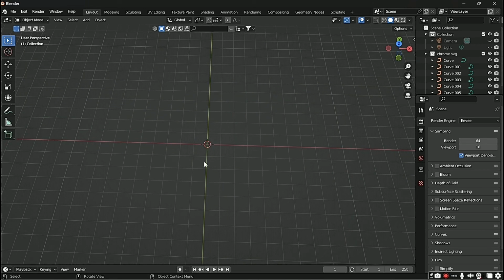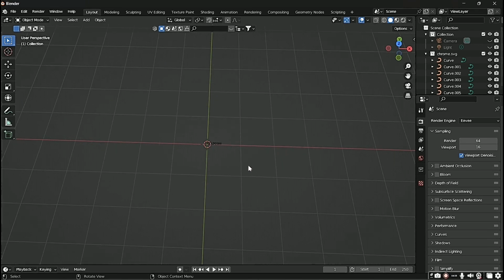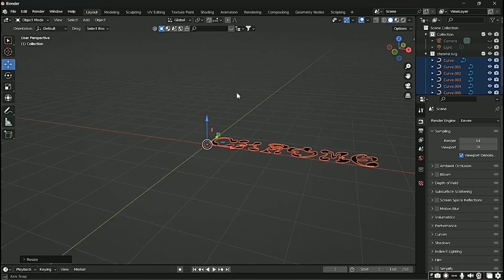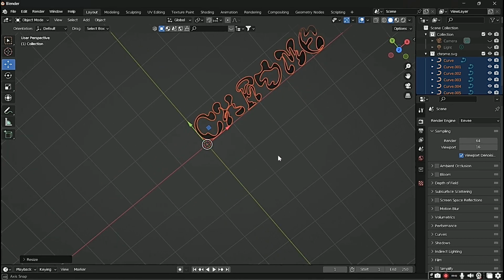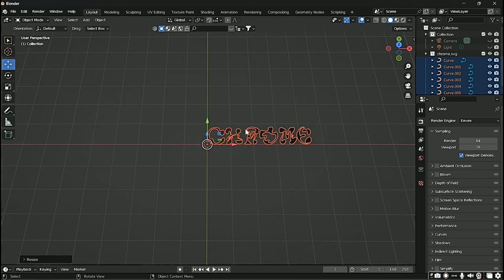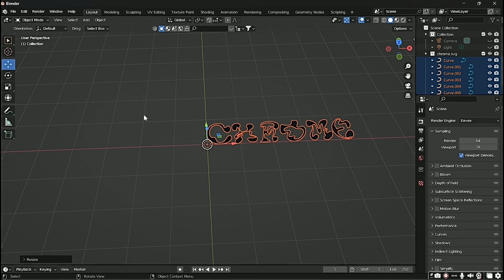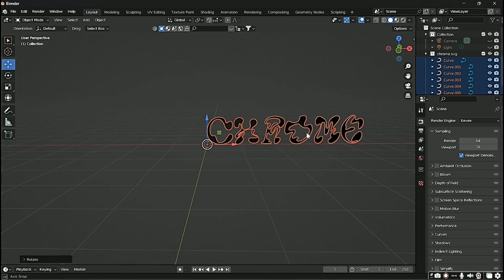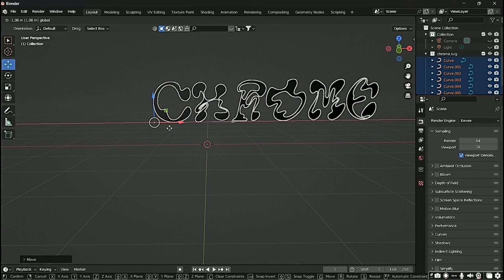And you might not be able to see it, but you can either zoom in, or what I like to do is just left click and highlight it, and I just press S, just make it as big as I want with my mouse. And notice how it's laying flat on the x-axis. So I usually turn it over by doing R X 90, and that'll turn it over to this point of view.